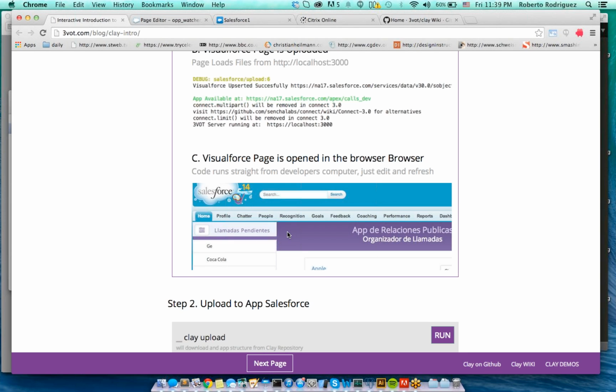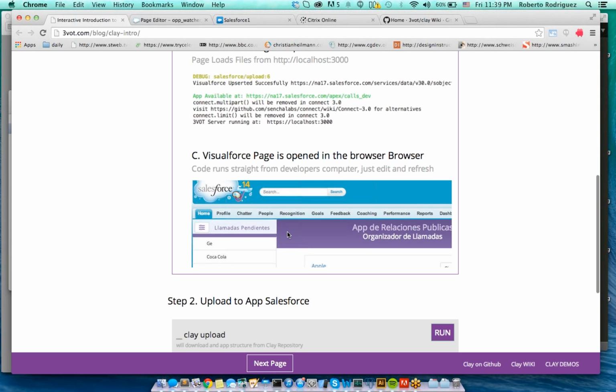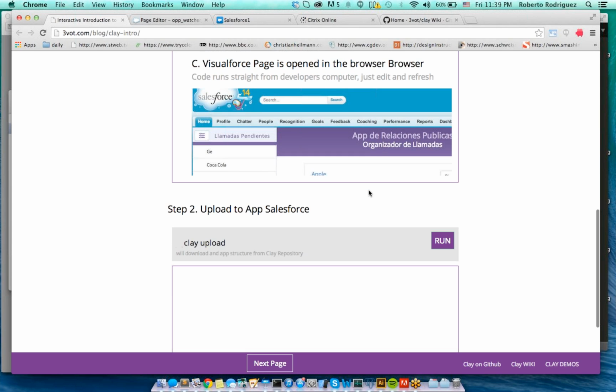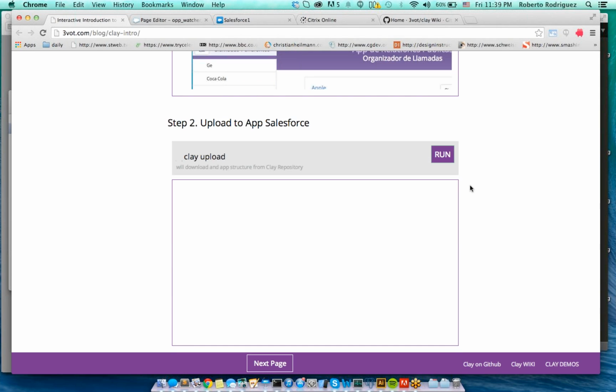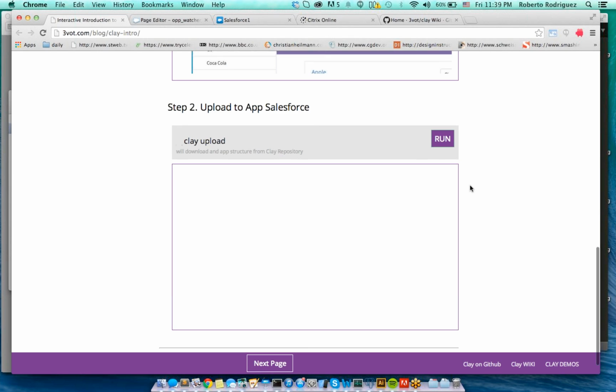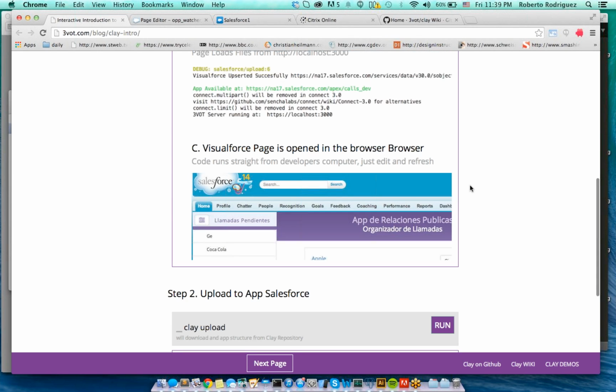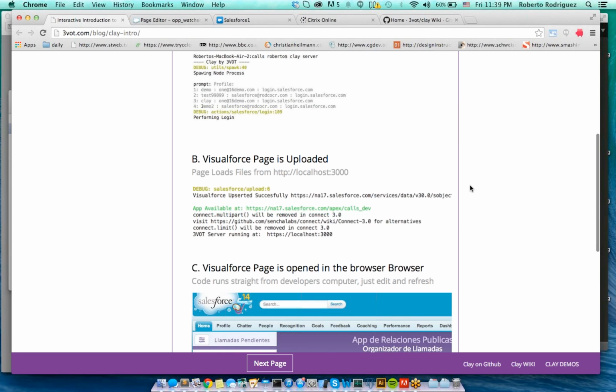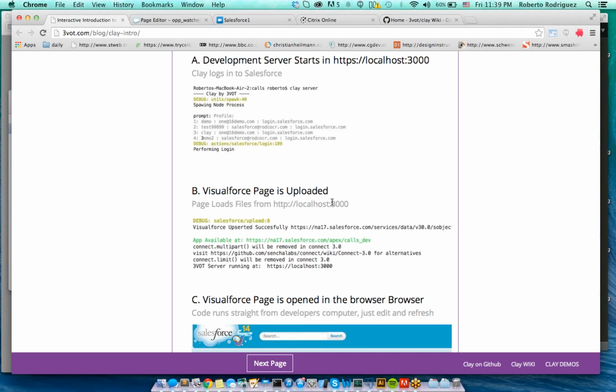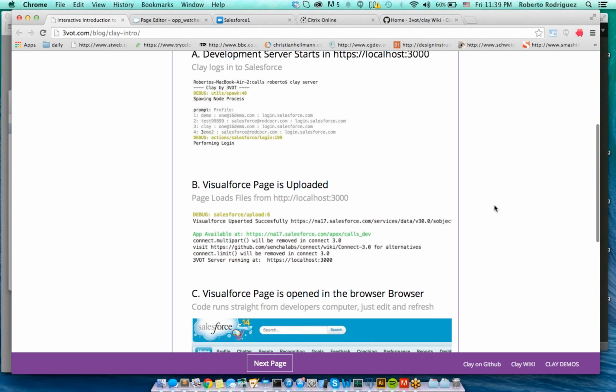When you're ready with building your application locally, the next step is to actually upload it. And there's a difference between uploading. Remember the first part: we are creating a Visualforce page that points to all the assets like JavaScript, CSS, and images. It gets them from localhost, so when you change them, it will actually refresh. But when you want to launch, it's different.